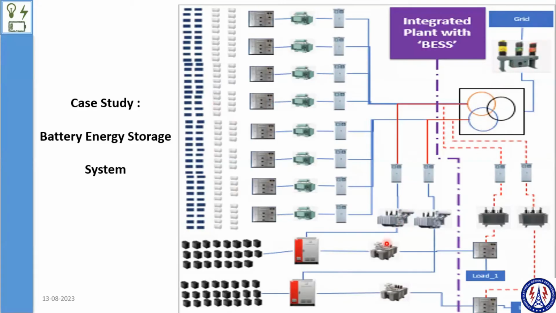So my question is about sizing this transformer, from the PCU to load. If you look at the purple line which I marked, integrated BESS plant with the BESS, on the left side of that purple line everything is what you designed. On the right side, it was the existing system. The transformer and the breaker might need an upgrade, or maybe not, because they already have a 32 megawatt requirement.